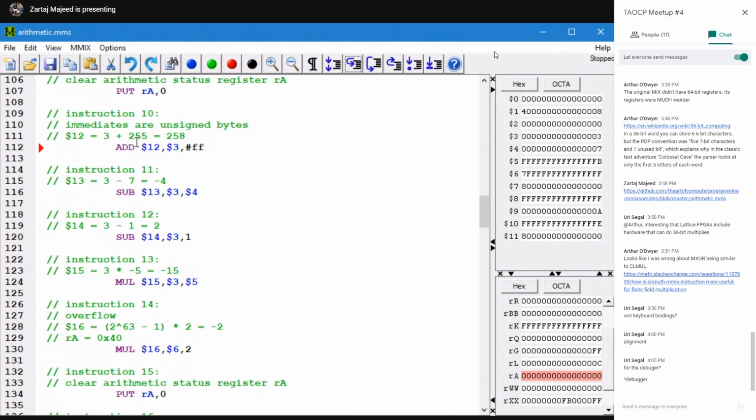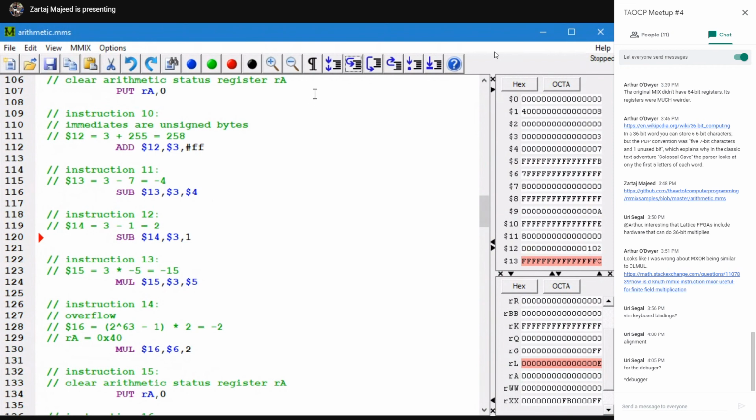So here it's just adding 3 and 255. That's this hex FF. I could have said 255 right here. We should get a result of 258 in register 12, and you can verify that this is indeed 258. Now we do a subtraction that will give us a negative value in register 13.